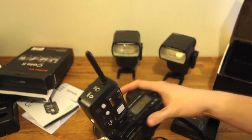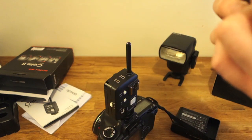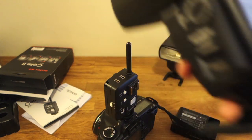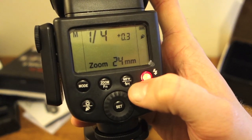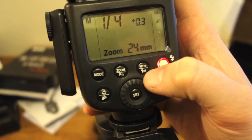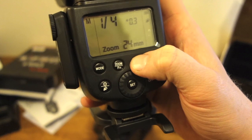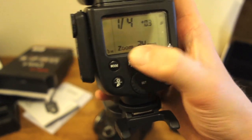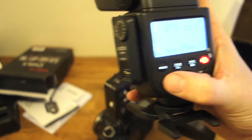High speed sync. What you need to do for high speed sync, I'm going to put this back on channel E. You need to go to the back of your flash. There's a little button right here that turns the light on. It also has an H with a lightning bolt underneath it, the flash symbol. Hold it down for 2 seconds. This goes to high speed sync right there. So high speed sync is enabled on this one now.